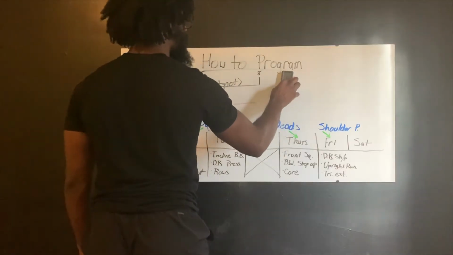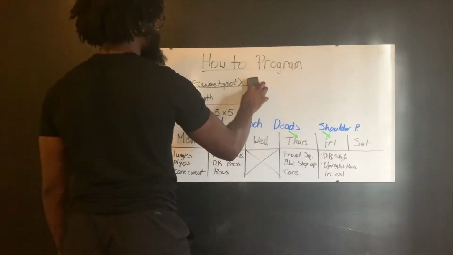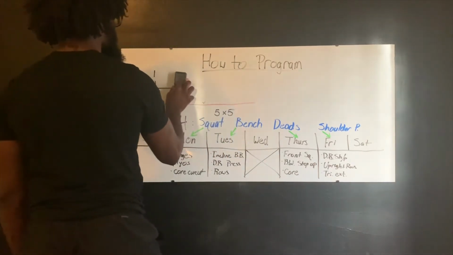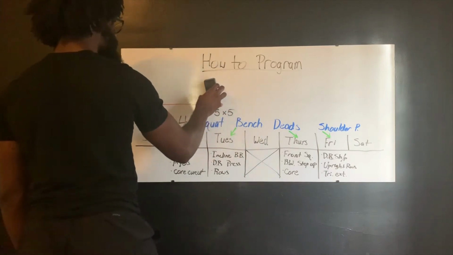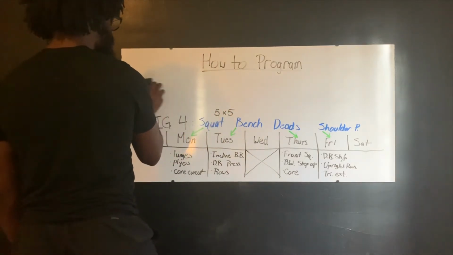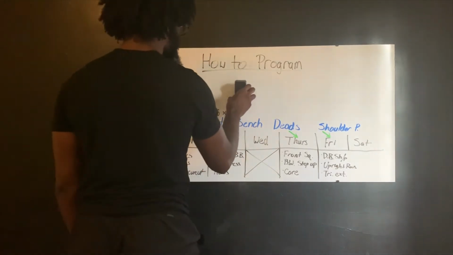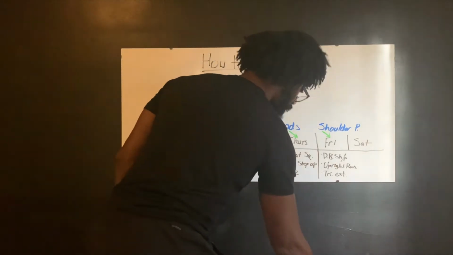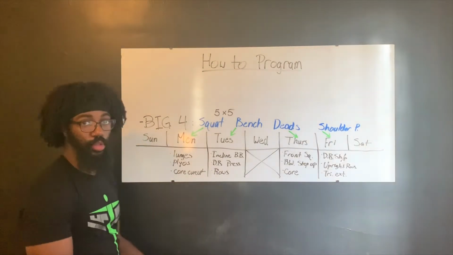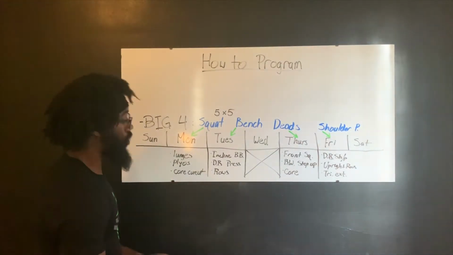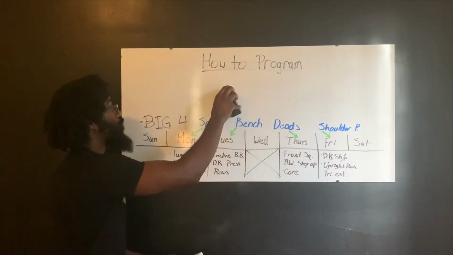So when we talk about progression, the thing to keep in mind is something that we talked about earlier, which is when you're a novice, your progression is going to be much more linear. And it's going to eventually slow down or plateau. So, and I'll get rid of this 5x5 because that's pretty self-explanatory.